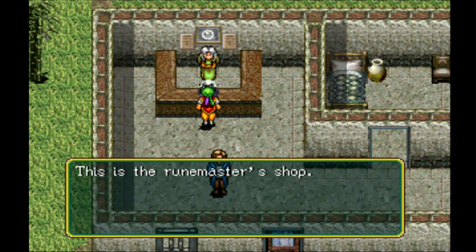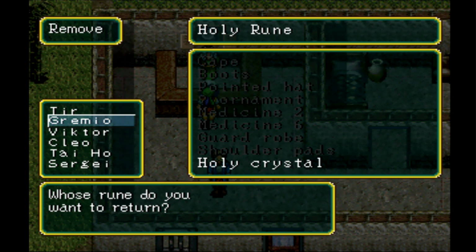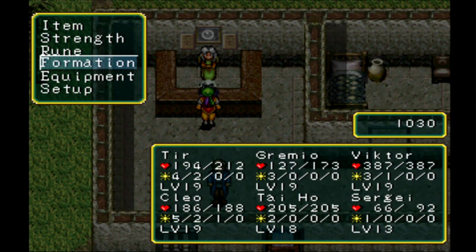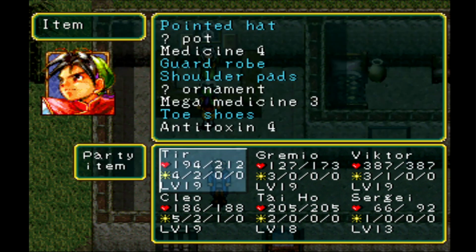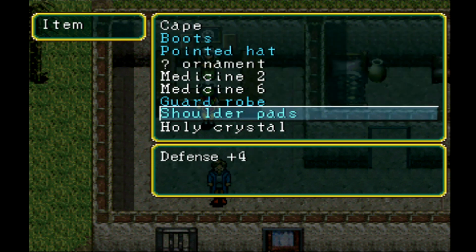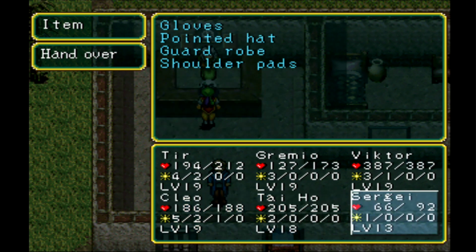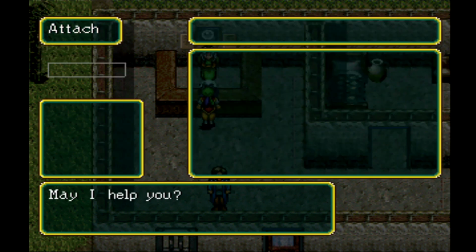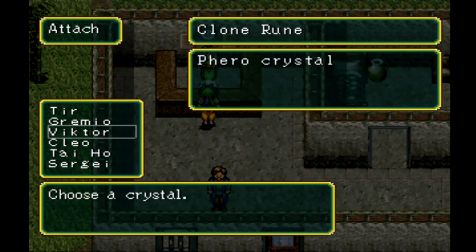Because he's not getting any benefit from what he has right now. Attach her crystal to premium. Okay, good.